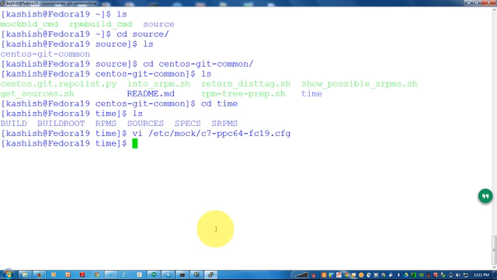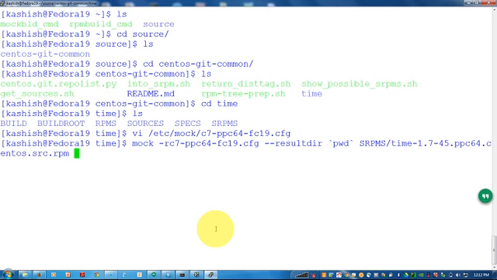So now let me go ahead and do a mock build for us. So what I'll do is say mock, straightforward, -r c7-ppc64, give the name of the configuration file fc19, --resultdir, print working directory, and then srpms this.